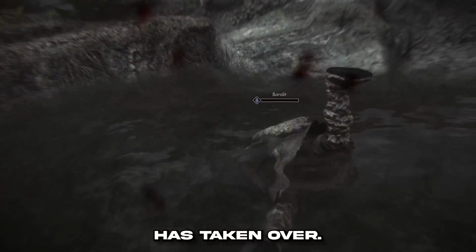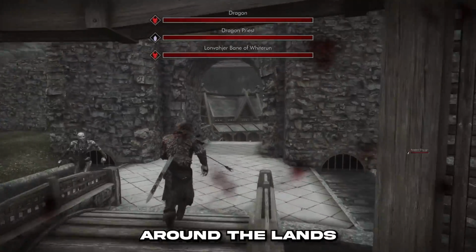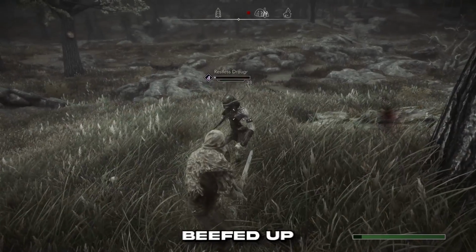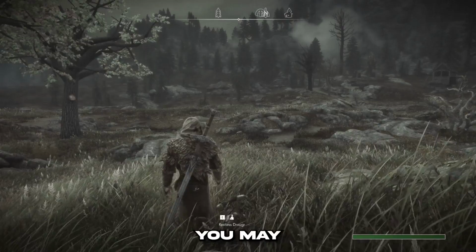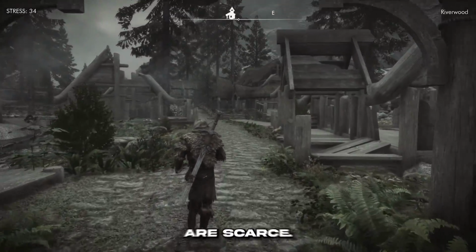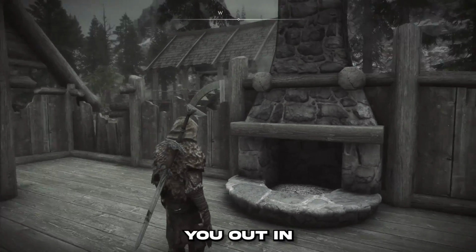Alduin has taken over. Dragons now inhabit all the strongholds, and the undead roam around the lands, slaying anybody who's living. The world is now cold and desolate, with a revamped atmosphere and weather system. And if the beefed up draugr or other horrific creatures you might encounter don't take you out first, you may certainly die just trying to survive. Diseases have been amplified, the weather is more unforgiving, and food and drink are scarce. Good luck surviving in this new world, because a slight misstep will take you out in an instant.